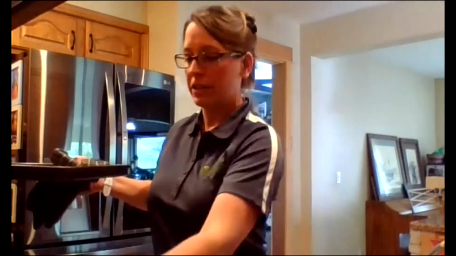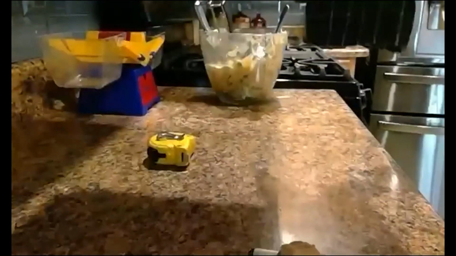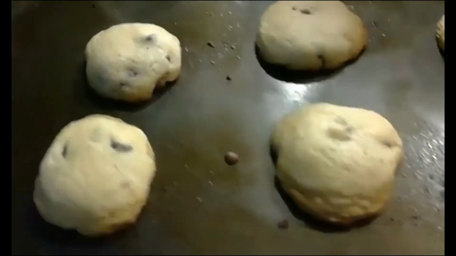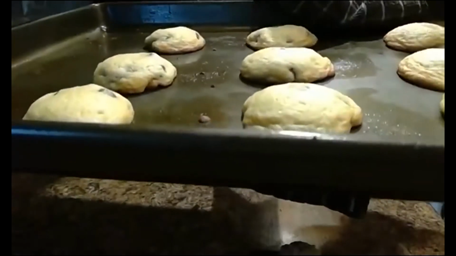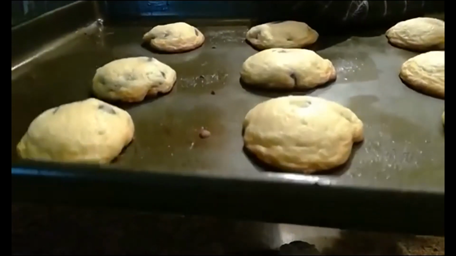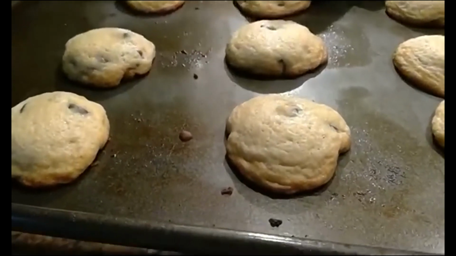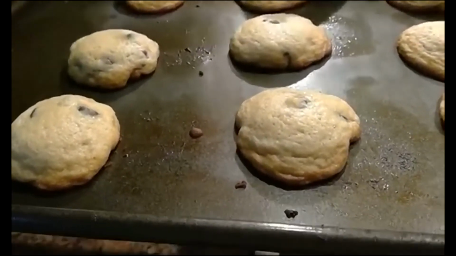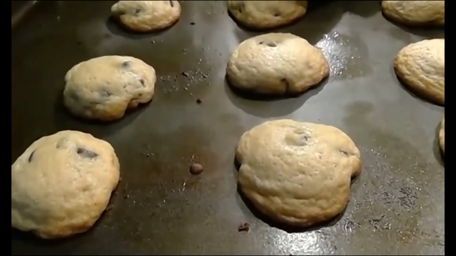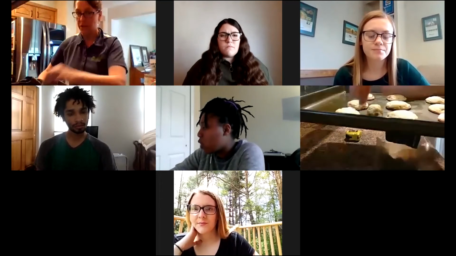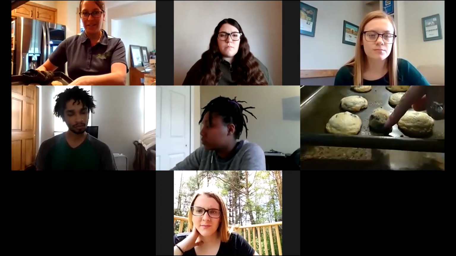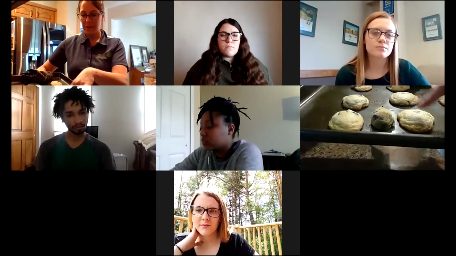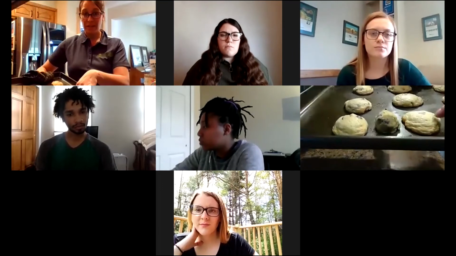I'm going to hold the cookies up on the tray here. So do some observation here. How do they look now? Wider. They are wider. They look flatter. Fluffy. Fluffy. I missed another word in there. Flat or flatter. Yeah. If we compare, and I'm just going to put the cookie dough side by side on the pan here. Look at the differences between the uncooked dough and the flattened or the baked cookie. So they are definitely flatter.